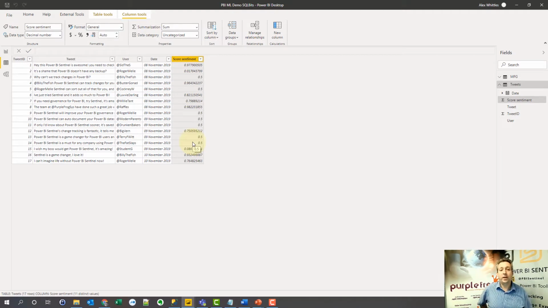Now, this isn't just obviously the tweets. We actually use it within SQL Bits to analyze the feedback that you all provide. It's a really important part of running Bits, is understanding what you like, what you don't like. And with many thousands of you all attending a lot of sessions, there's a lot of feedback we have to work through. And as a relatively small committee, we need tools like this to help us extract the key phrases, the key concepts that are included in the feedback, and then obviously any free text, understanding the positivity, negativity, so we can focus our attention on the most important things first, and then obviously we work through everything, but it gives us a way of prioritizing.